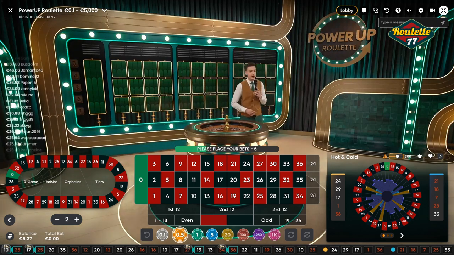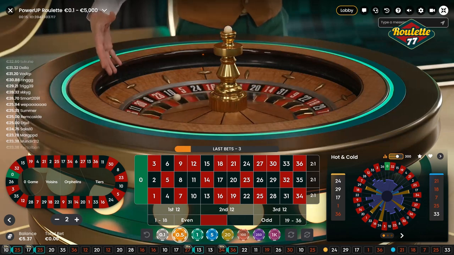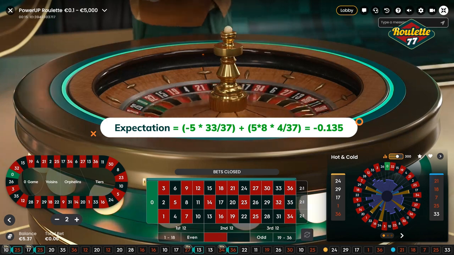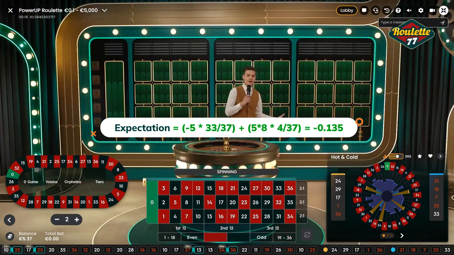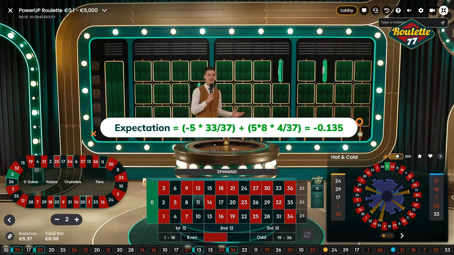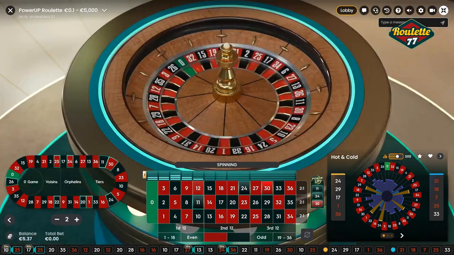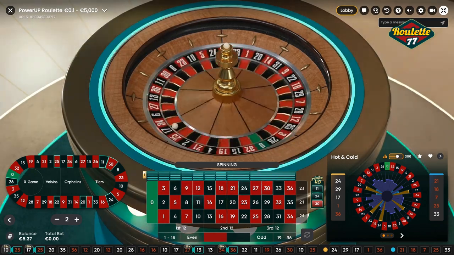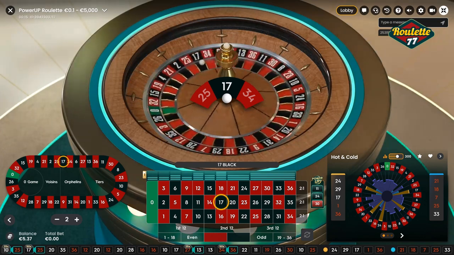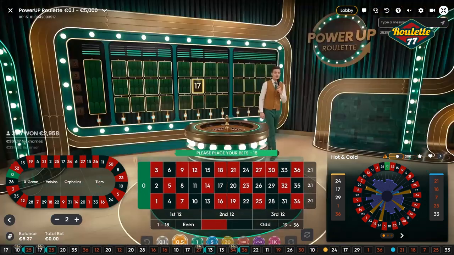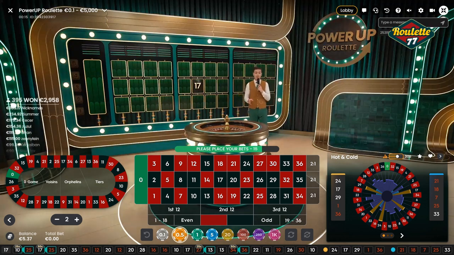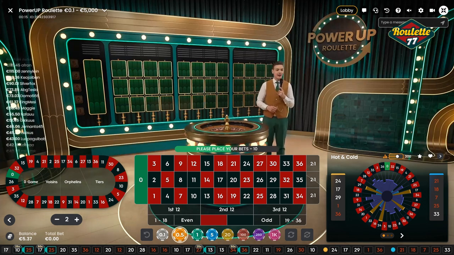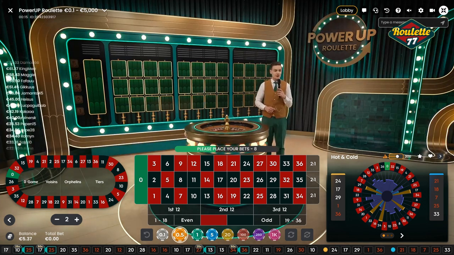You might wonder, what if we take a different bet with a different amount? The magic lies in the fact that calculations with any bet will yield the same result. For example, let's calculate the RTP for a $5 bet on a corner. 135 thousandths represents 2.7% of 5. Therefore, the house edge is 2.7%. Thus, in this case, the RTP value coincides with the value of the previous bet and amounts to 97.3. For roulette with one zero, no matter which bet you choose, the calculations will result in 97.3.